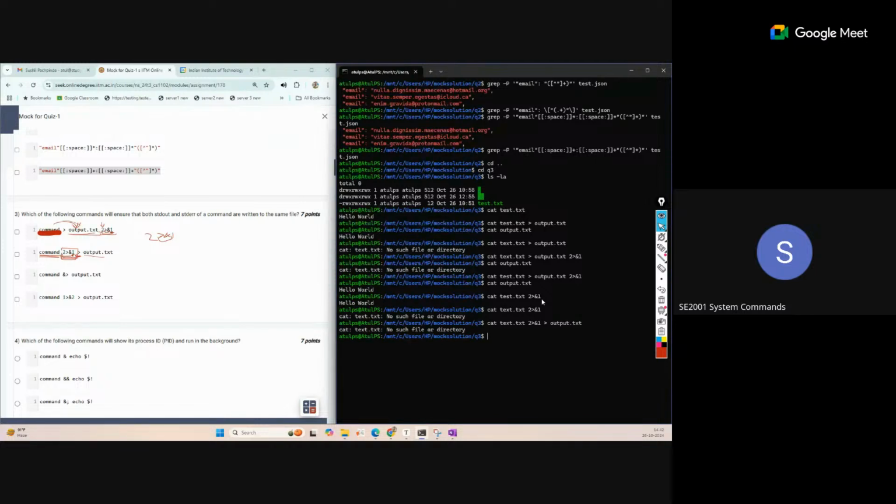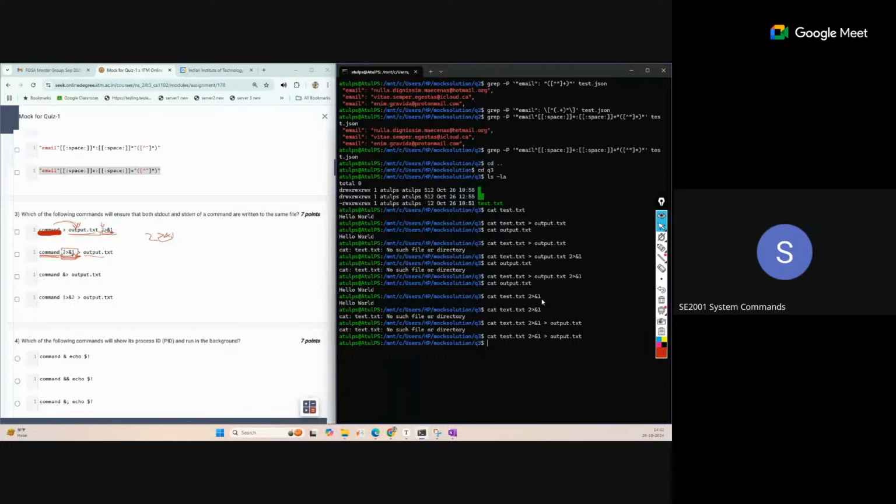You can see standard error is still coming on the terminal, but if we have proper standard output, that will move to the file. So here our purpose is not fulfilled by this command. Our error is coming on the terminal, but output is going to the file, while we want both in the file. So option 2 is not correct here.